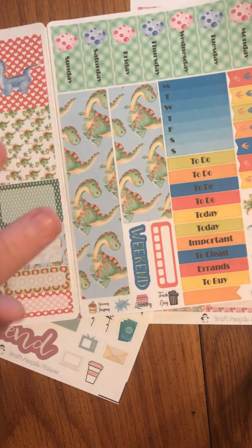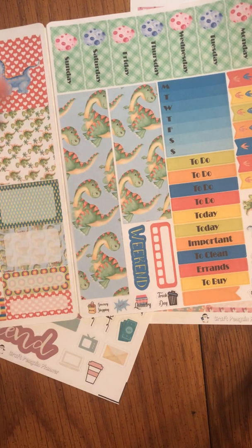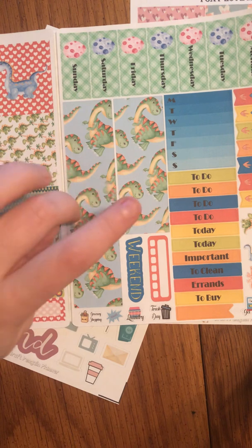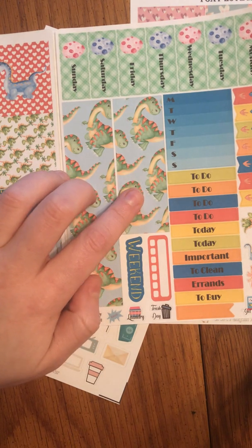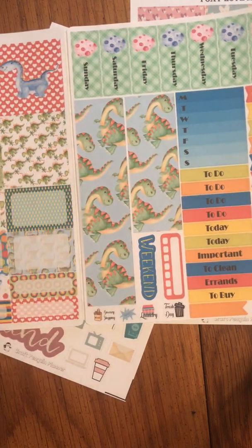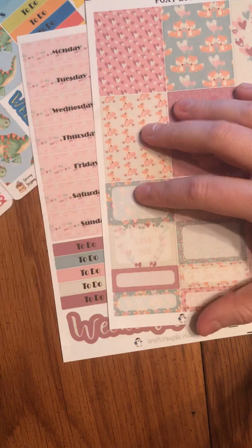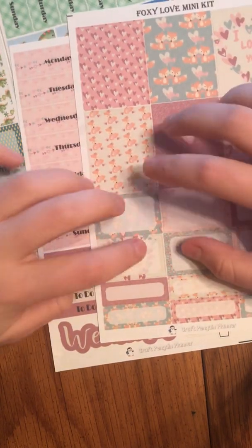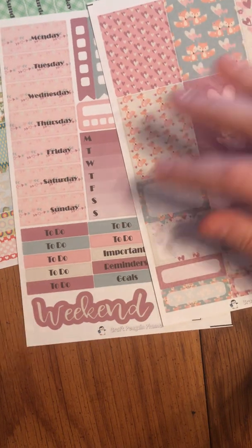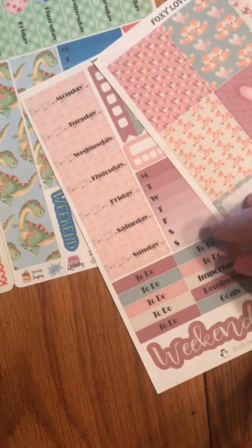I actually have a couple different inserts on order from them. The 1407 was recently in a flash sale, and so I have a couple different inserts on order, and I will see if I will be able to use both of these in one of those inserts. It may be that that does become more useful to me, and the B6 kit does become my favorite again. But with the current version of the insert that I'm using, the mini kit is more useful to me in the aspect that I will be able to use all of these, because even if I don't use this weekend banner, this is something that I could incorporate into any weekly spread, because it's purple, it's not completely themed like obviously the dinosaur washi is.